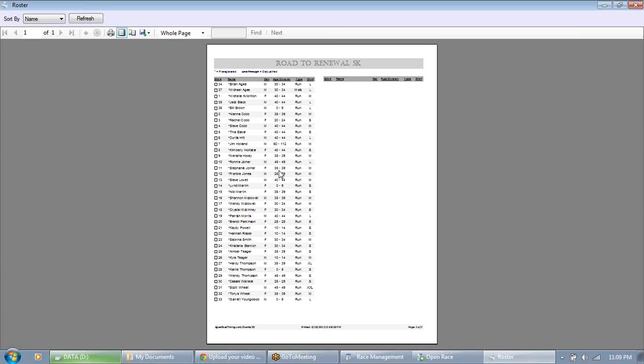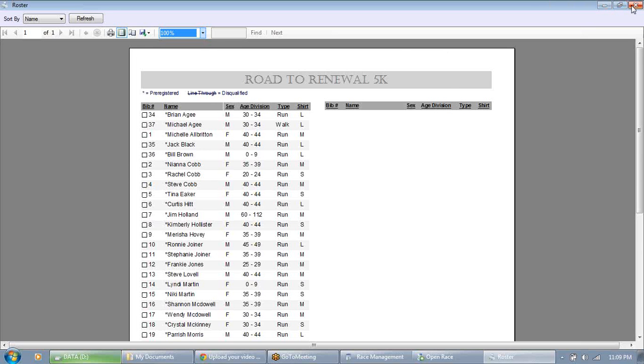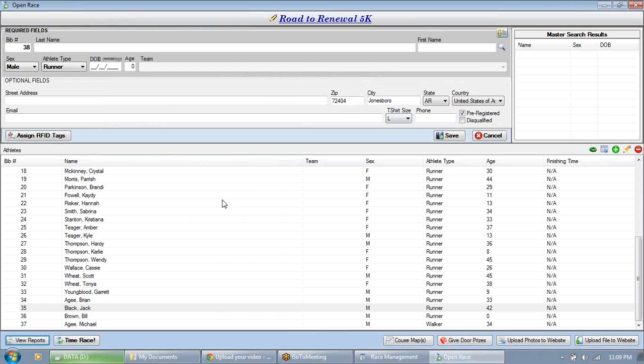worst case scenario, you can do the results with those two reports, this roster and that bib number capture sheet. That's pretty much the way results were done before computer systems were here. You just write down the bib numbers and then link it up physically later on. So you could use these two reports if you had to do results. I print this off right before the race starts, and I'll make this a little bigger so you can see it. So I print those two things off, and I'm trying to think if there's anything else I do before the race starts.